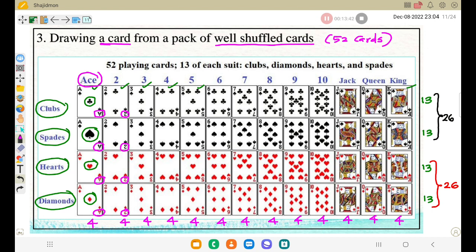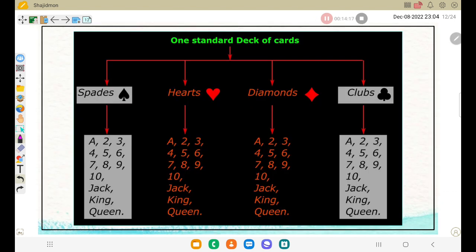So how many outcomes are here? There are 52 outcomes, 52 cards are there, correct? 52 cards are there, but for each outcome there are different possibilities. You can just make sure that you understood that, okay. Club, spade, heart, diamond and ace up to king, many options are there, okay. So this is the idea about the cards. So there are 52 outcomes, 52 cards in a well shuffled pack of cards, okay. So this is another example for the outcomes. Keep this idea in your mind, okay. Many places we are using that. So this is the rough idea.